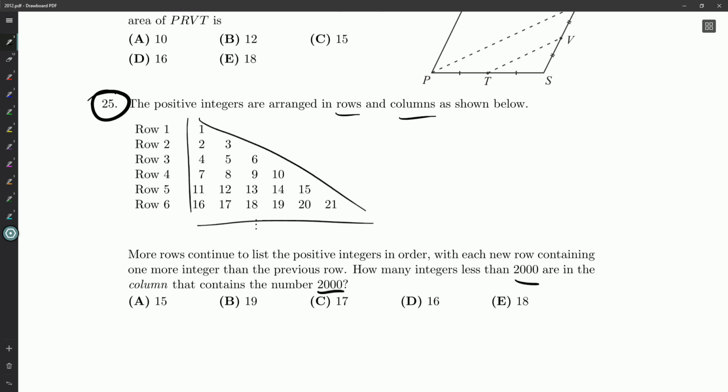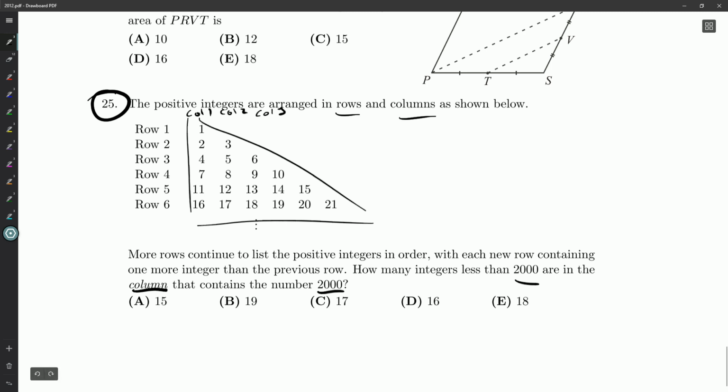It might be a good idea for this question for us to be able to determine what row and what column numbers are in. It's kind of interesting, they've got the rows, they don't do columns. Column 1, column 2, column 3. But I suppose we could add that in. So how do we work out what numbers are where and what numbers are in the same column?